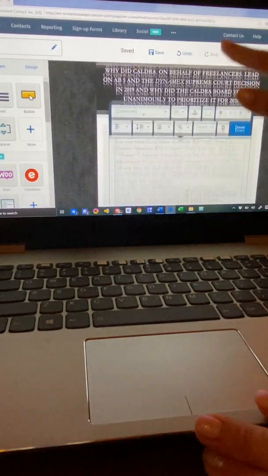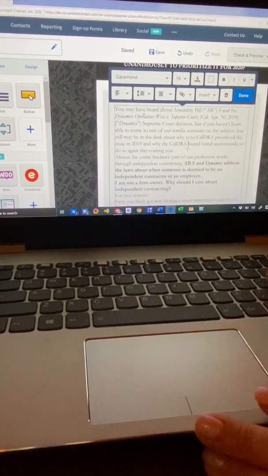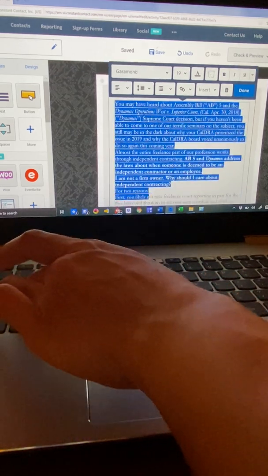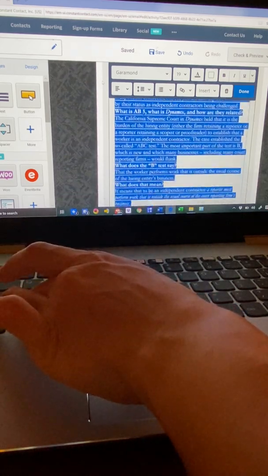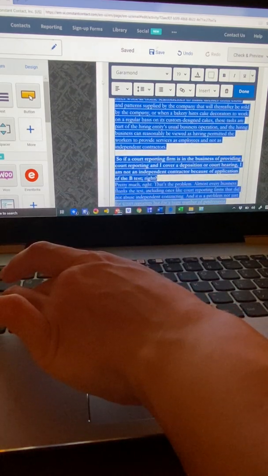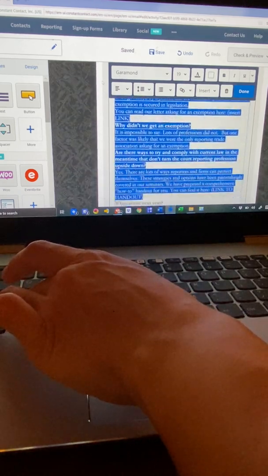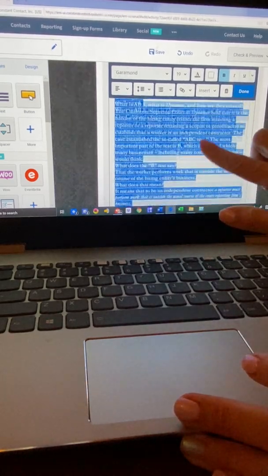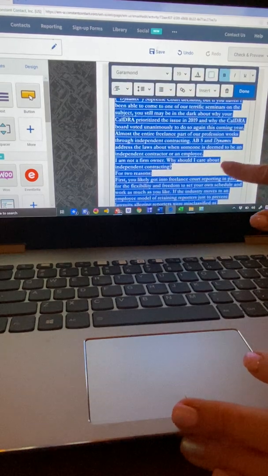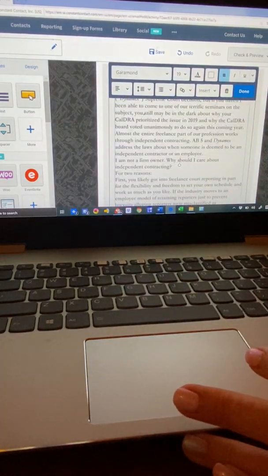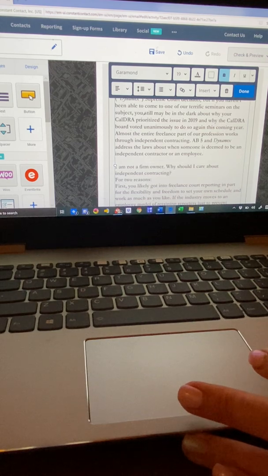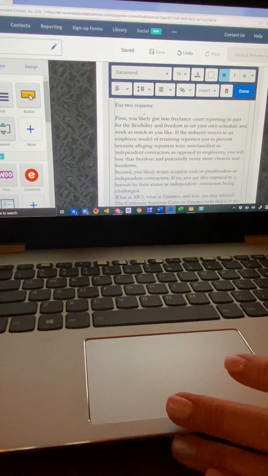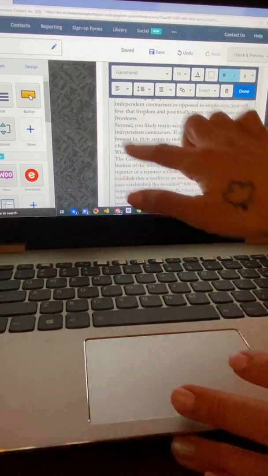Okay, so now I'm going to go ahead and look at this. First of all, this whole thing needs to be in bold because it's quite difficult to read. So I'm going to bold everything. And then obviously some edits need to be made here. So I'm going to have to do some things to edit this, which are really not that important.